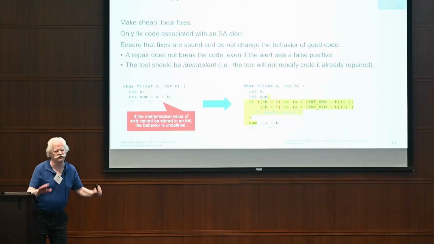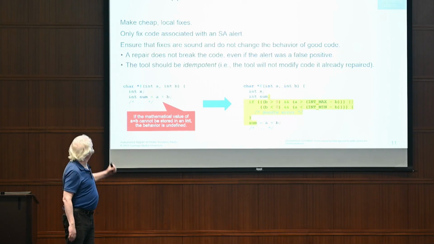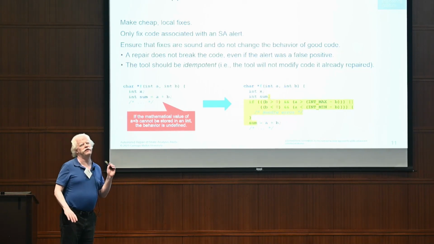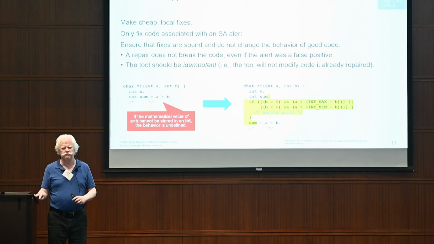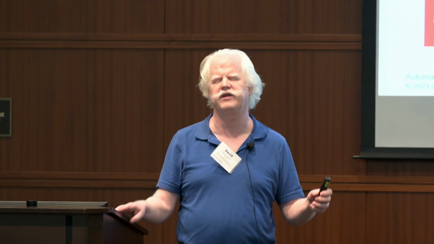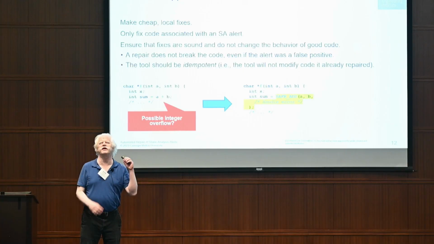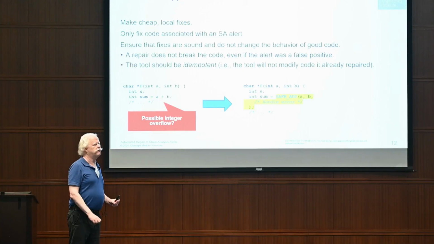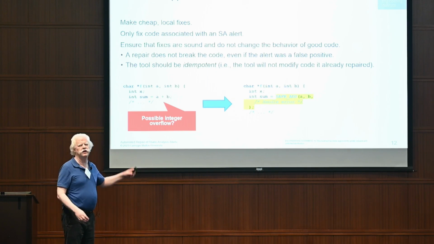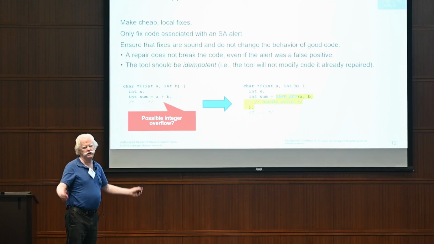Simple and hopefully trustworthy. So our principles are, first of all, you don't break the code. Secondly, we don't do our own static analysis. People have been writing static analysis tools since the 80s. How many people use lint? Anybody? One. Okay, well, it was a nice tool back in the day. Things have gotten a little better, but only a little. But the argument is that other people do static analysis, and we will simply take their output and apply it for certain categories. Any tool that says integer overflow here, we can repair that.